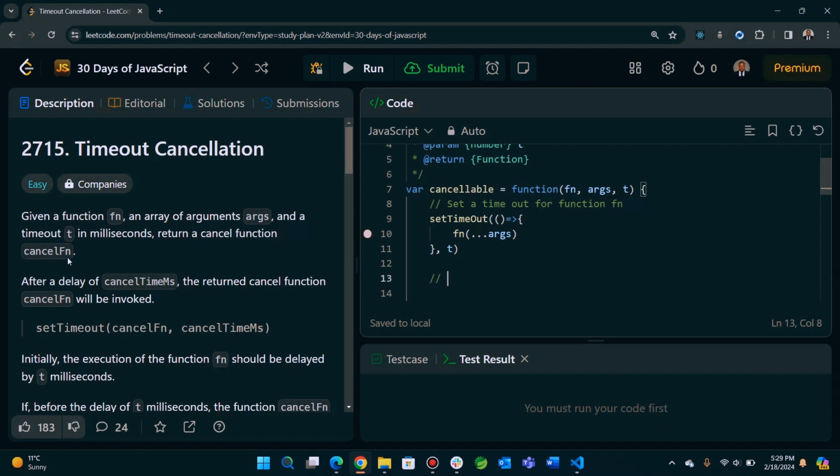Now, the goal of this function is to cancel the delay to invoke this function fn.